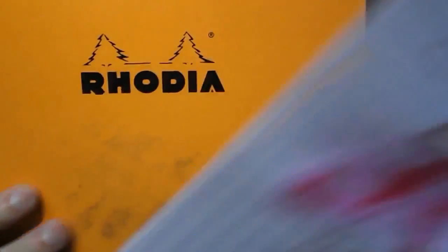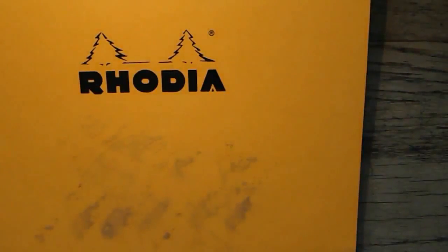Let's move on to some cheap copier paper. This was under my Bay State Blue sample, so there is a bit of Bay State Blue on there, but I'll just turn it over. There's nothing wrong with the paper.